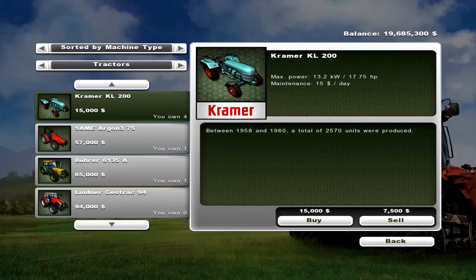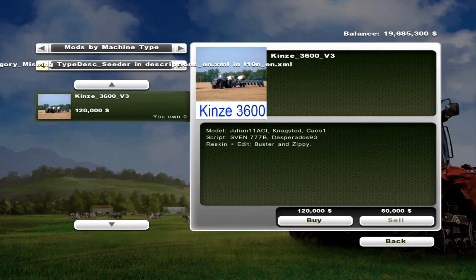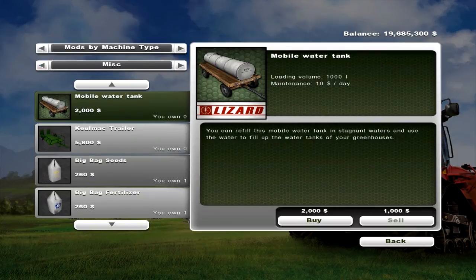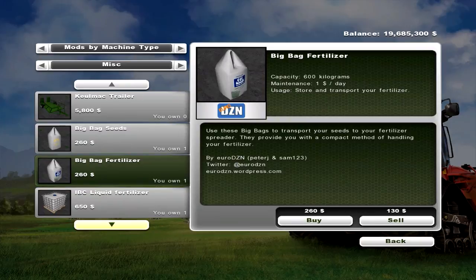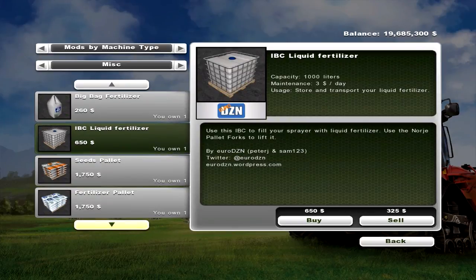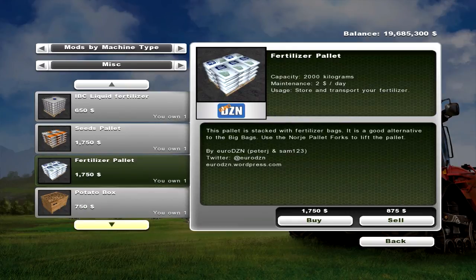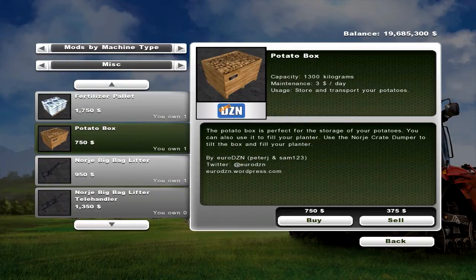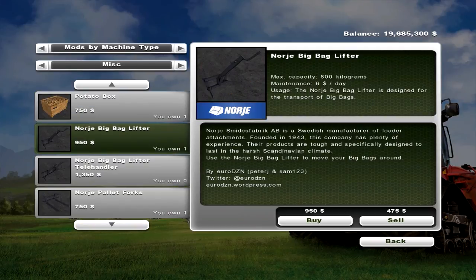Let's take a look at the prices. So we'll go over into our mods and sorted by miscellaneous. We've got our big bag of seeds and our big bag of fertilizer for $260 each. Got our liquid fertilizer tank for $650. Our seeds pallet and fertilizer pallet for $17.50 each. Our potato box for $750. Our big bag lifter was $950.